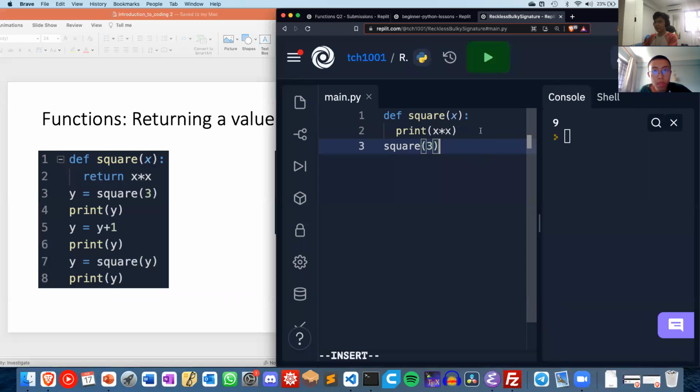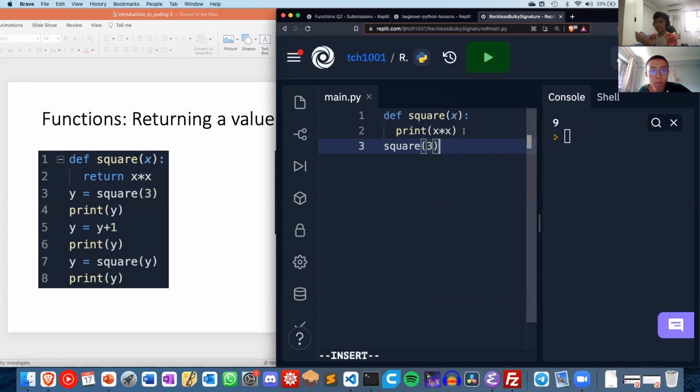But let's say I wanted the code to give me this 9 to play with. You can imagine if your function was a little bit longer and more complicated, and you spend a lot of effort trying to calculate the value, only to have it just appear on the screen, then the number is lost forever. That's a bit of a waste.